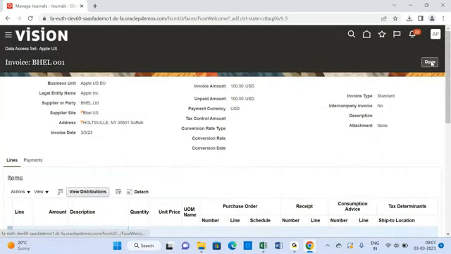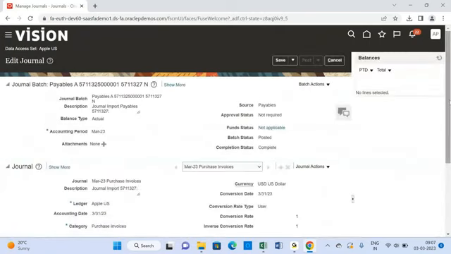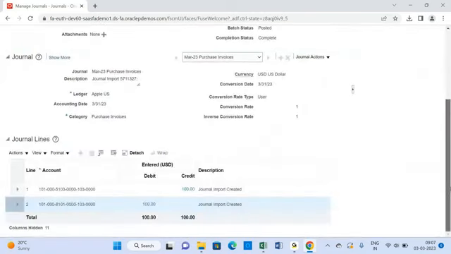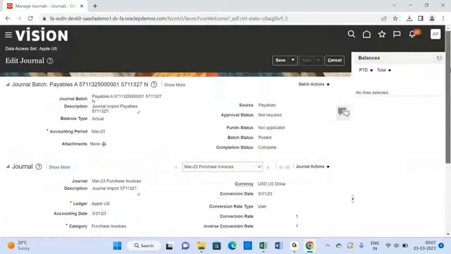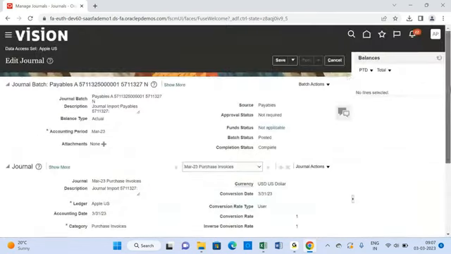Just click on done, which means we are exiting the source transaction and returning to the journal form. Similarly, from the credit line also you can click so that it takes you to the source transaction. Okay, save and close.